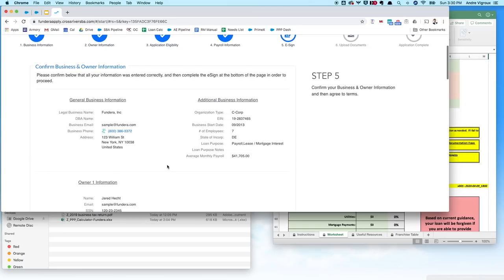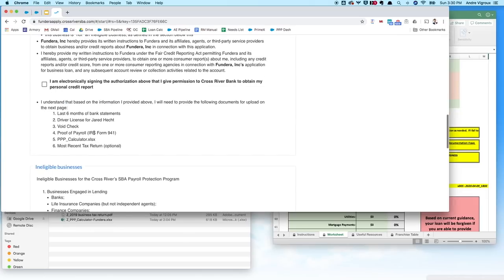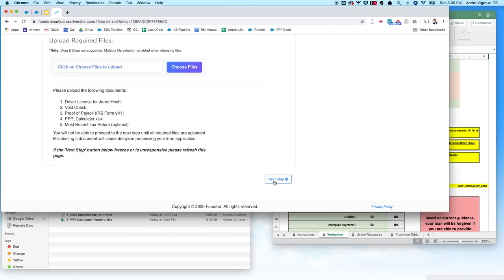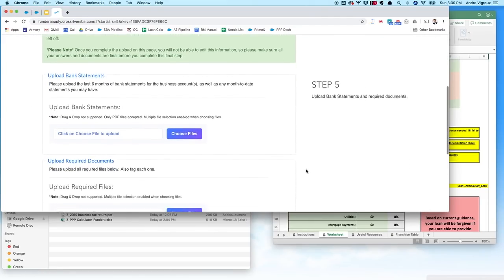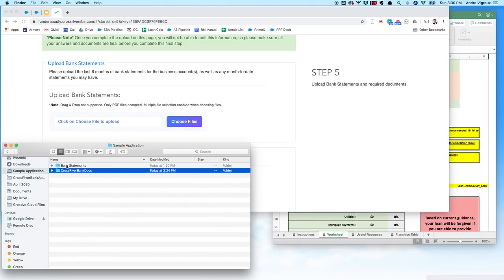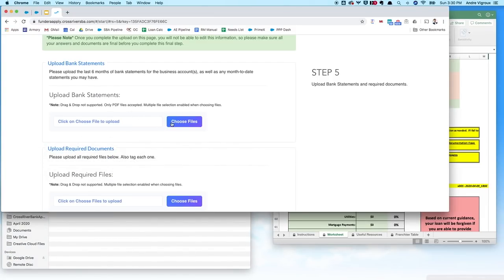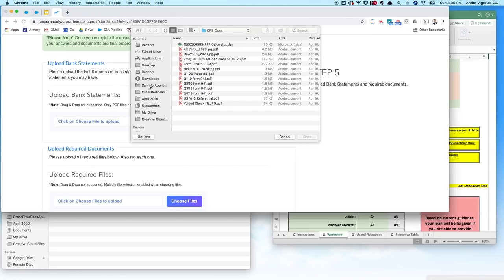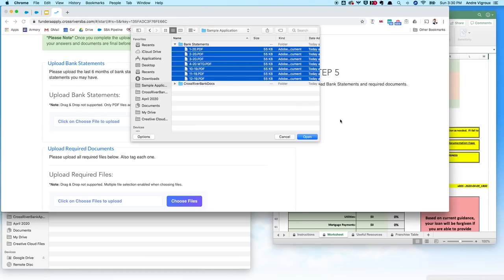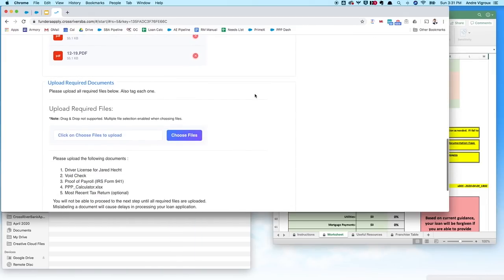Great. Now this is just a summary of the application. Make sure all of your information is correct. Now this is the e-signature. So I'm going to go ahead and complete this information, sign it, and move on. Now we're on the last step, uploading the documentation. So I like to keep the documents organized into bank statements and other documents. So here, they want the bank statements. So we're going to go ahead, choose some files, and upload those. We don't need to label them.